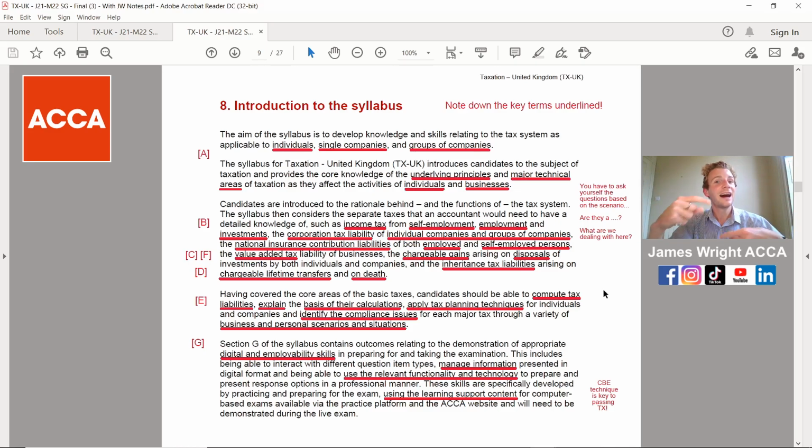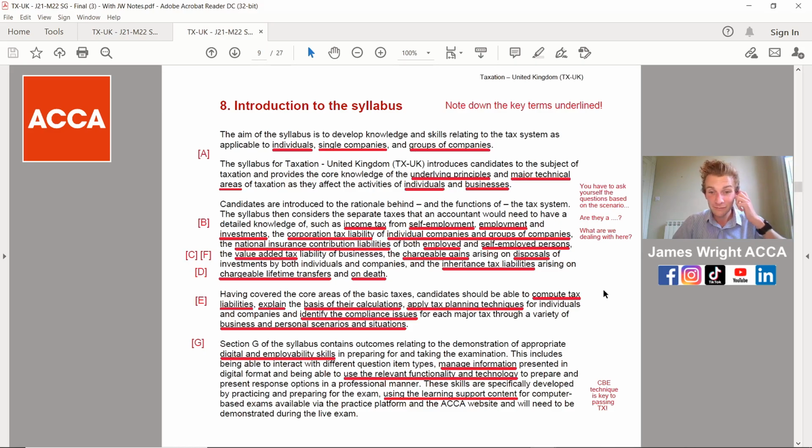And once you start asking yourself these questions in the exam, relating to all of these key areas underlined on here, that is where you will start to understand and try to picture it relating to a real life scenario, or maybe someone you know, something along those lines. It will really help you to unpick what's going on and then what action you're going to take, along with those calculations and workings.